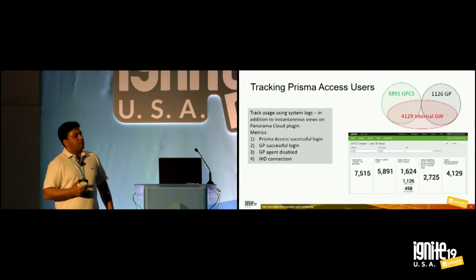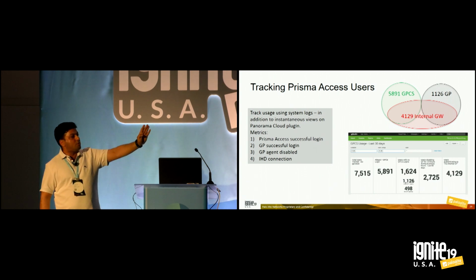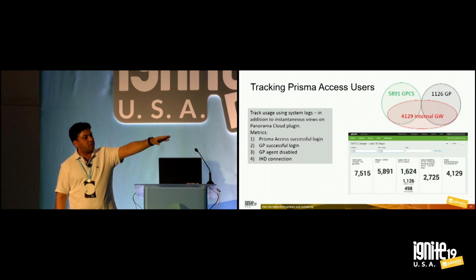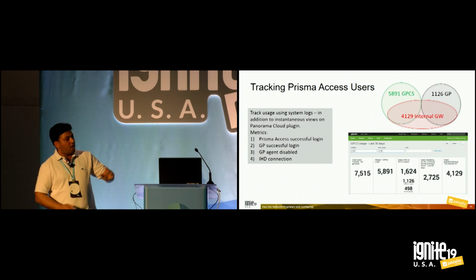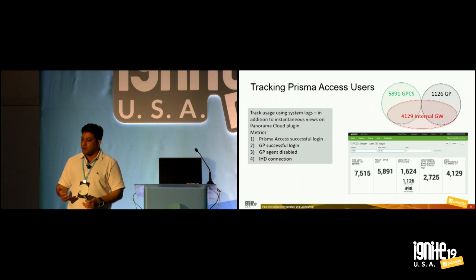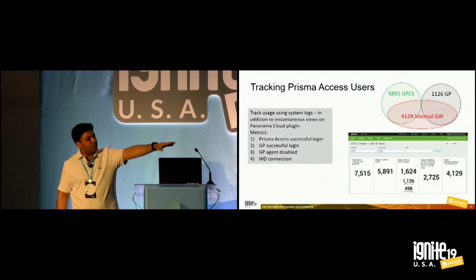What we also did as we were doing an internal rollout is that we had to build some of the reporting in Splunk to track how many users we had rolled out the service to, how many of them were using it, how many of the users were still on Global Protect, because let's say somebody said, I don't like Prisma Access because something doesn't work, they changed their portal. How many users, the 498 number is, how many users were not using any kind of portal because they had turned things off? And usually this would be contractors who are dormant for a while, or machines which were earlier being used, but they are not being used. So it helped us keep track. How many users are using the internal gateway, right?